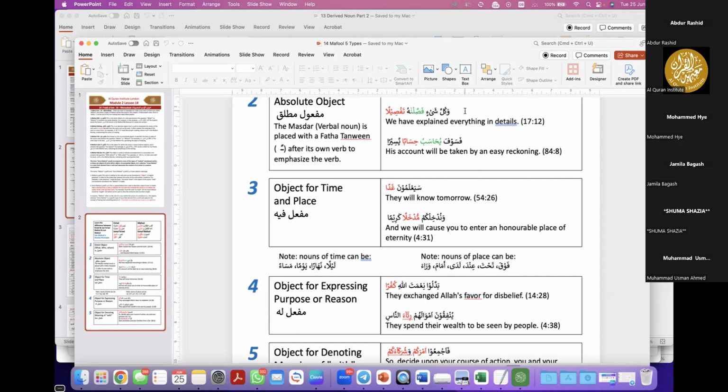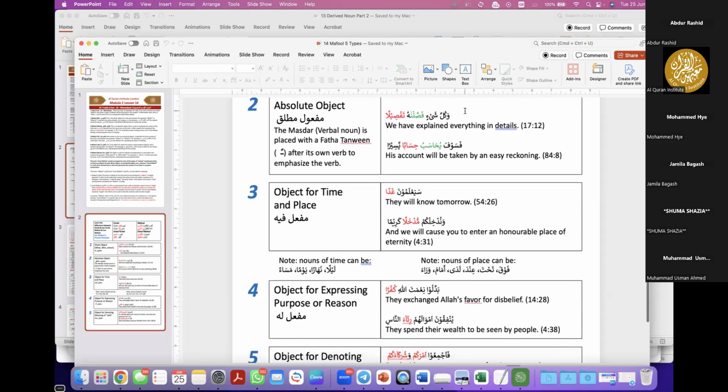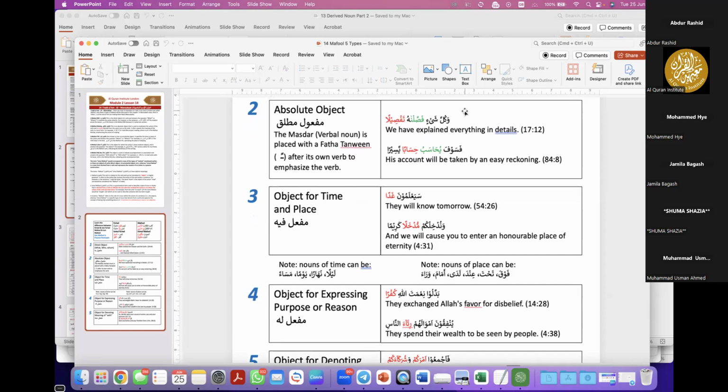Example as well: فَسَوْفَ يُحَاسَبُ حِسَابًا يَسِيرًا. So over here, يُحَاسَبُ is the verb and حِسَابًا is the maf'ul. The letters ha, sin and ba are found in both the verb and the maf'ul, which are the fa, ain and lam kalima. Matching verb. MashaAllah. Very good. Okay, I think one more is left, and who is going to explain what is left?